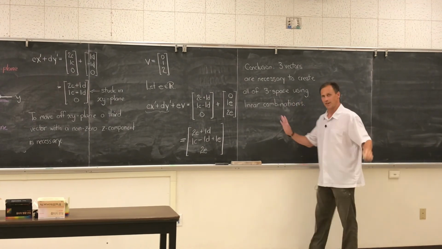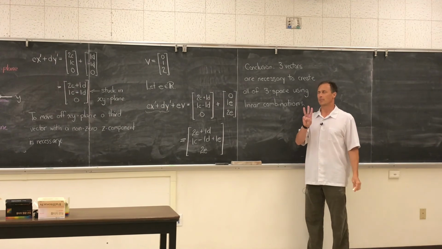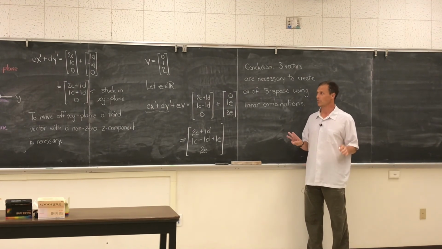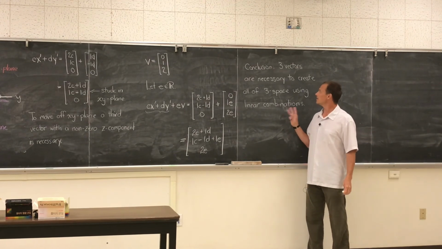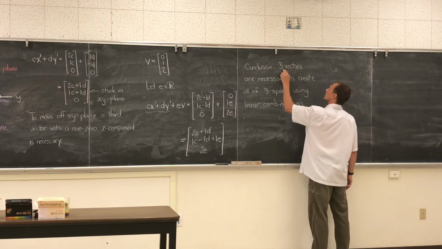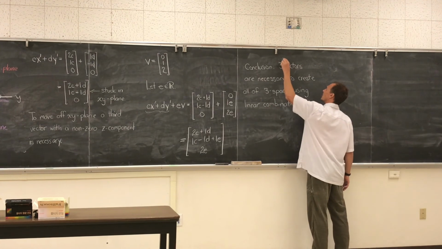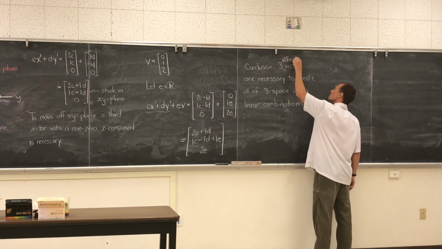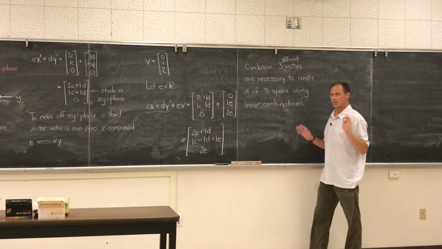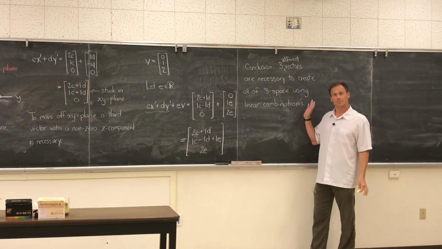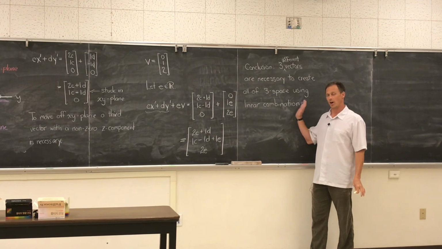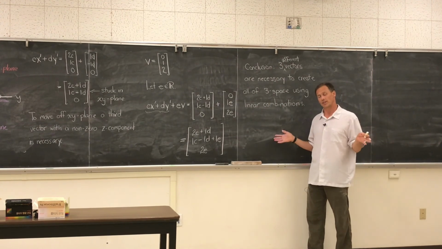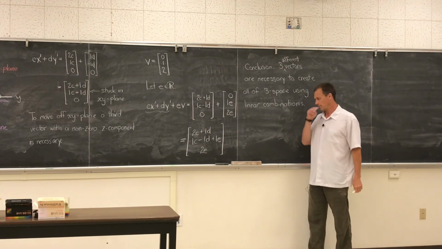Three vectors, that's it. With just 3, I'm going to use the word different vectors. We're going to talk about what different means soon enough, but 3 different, let's put that. Now, let me kind of hint at what different means. If I have 3 different vectors, that's it. With those 3 different vectors and all possible scalars, I can create or get to any place I need to in all of R3.